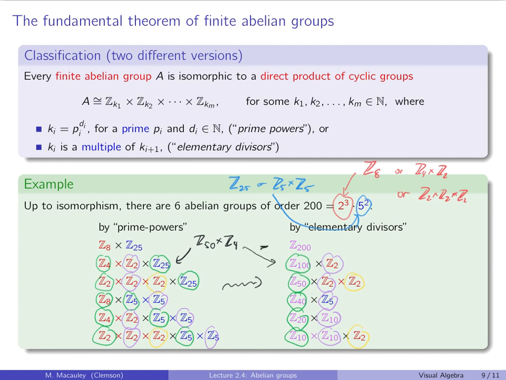So these things are isomorphic. On an exam, I've frequently put a problem like: write down a list of all groups of order something like 200. If you include this with this list, you're going to be double counting because this is isomorphic to that. So you don't want to include something like this in either list. In general, there's a whole bunch of ways you can group these factors to get things that do not belong in here. But if you include those, you will be double counting.